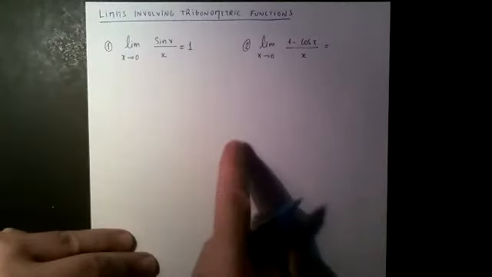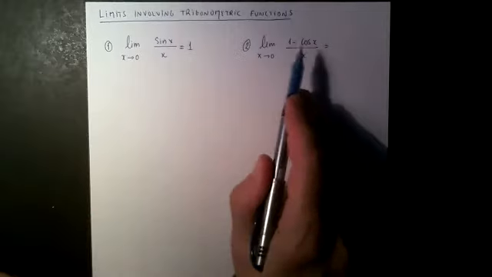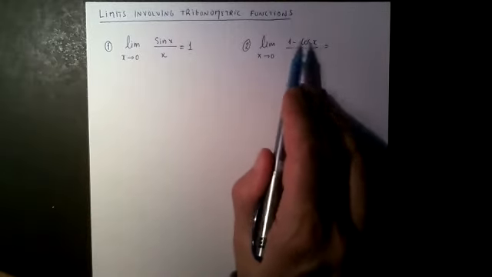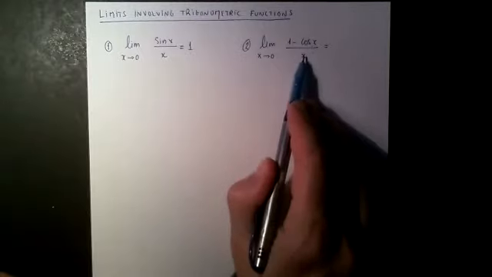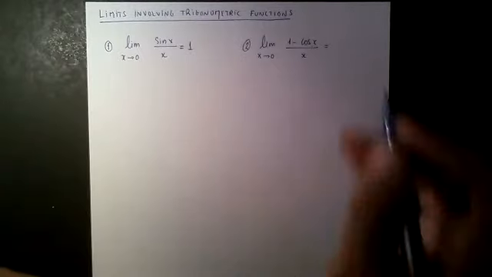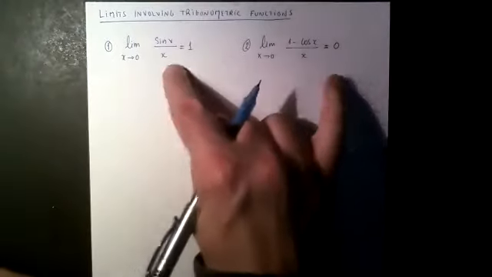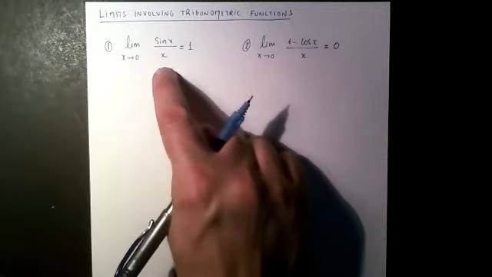I want to prove it to you in the rest of the page. Same here, 1 minus cos x. Cos of 0 is 1, so 1 minus 1 is 0 on top, and at the bottom 0. So again, I have 0 over 0, and again there's nothing to do here. So I just have to state for you that this is going to be 0. So these two you have to know, especially the first one. The second one you could deduce from the first one easily.